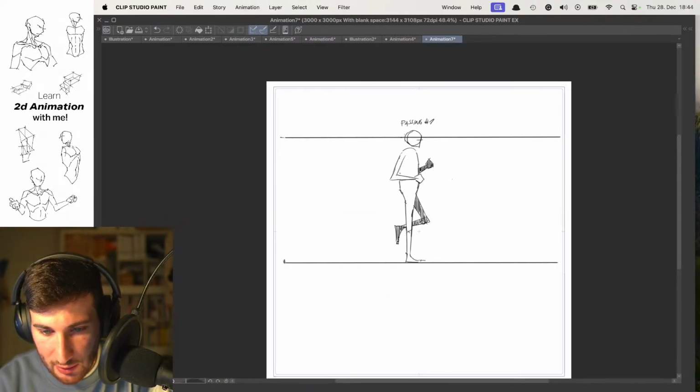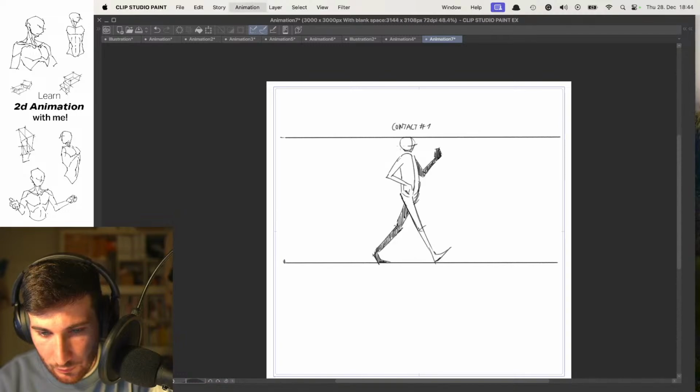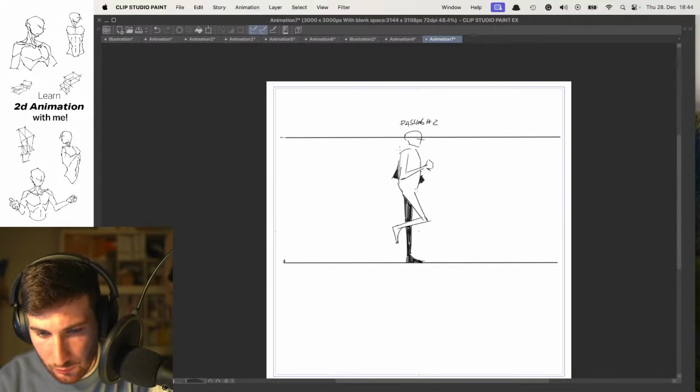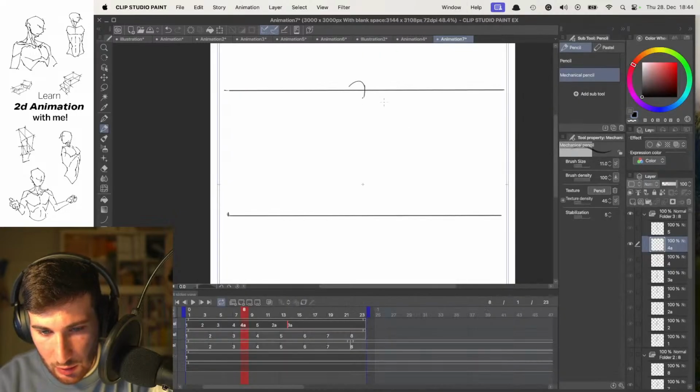Quickly check. Yes, this one again will be to the front.